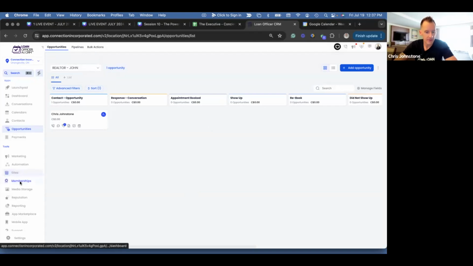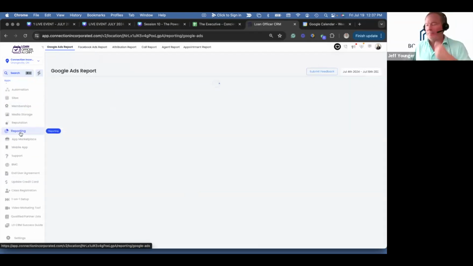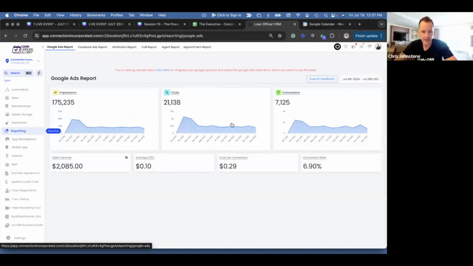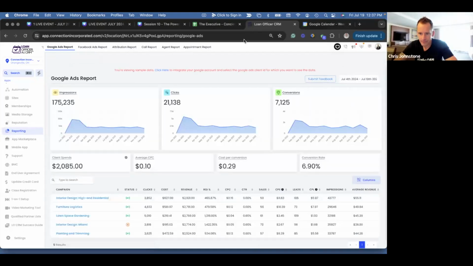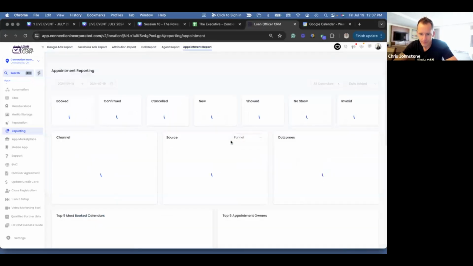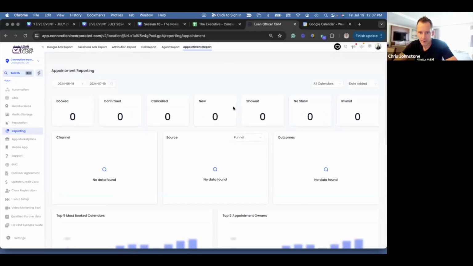You can set that opportunity up. Yes, but there's also this tab here that says reporting. If you click on this reporting tab, where are we here? There are so many things that pop up in this Zoom. There we go. Appointment report. This will show you the overall of booked, confirmed, canceled.